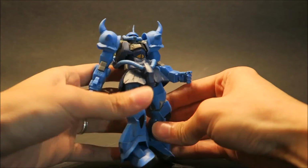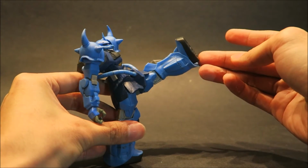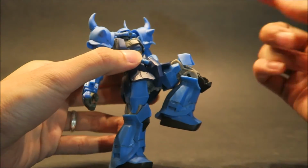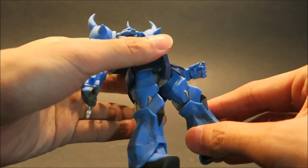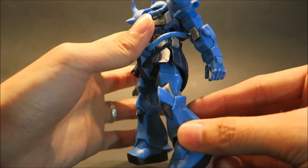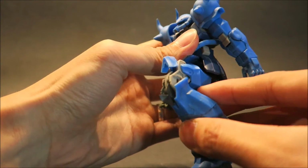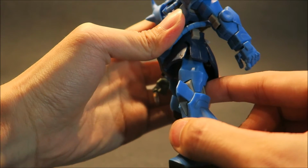Alright, and it can go as high as that one, and can do a 360, 180 bend. What I like about this Gouf figure is that since it has that double jointed action going on, this piece will separate if you bend the knee. How awesome is that for an old figure?